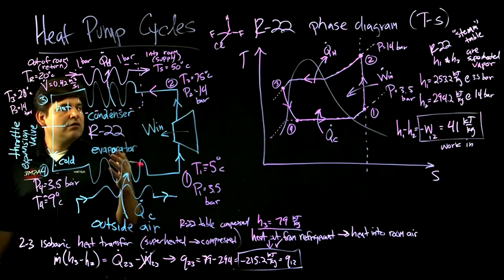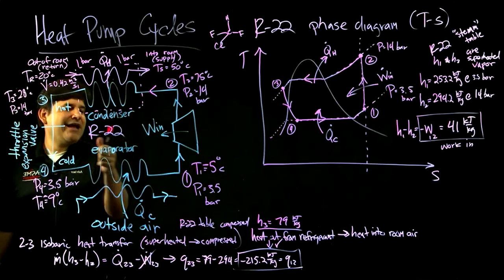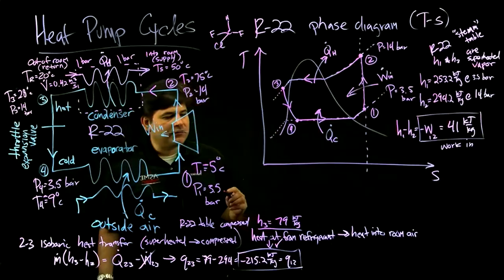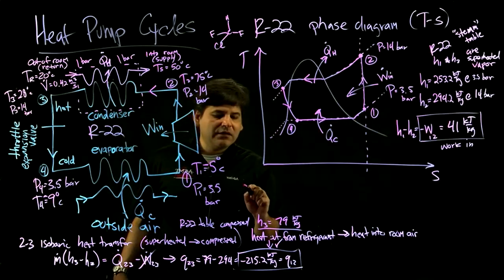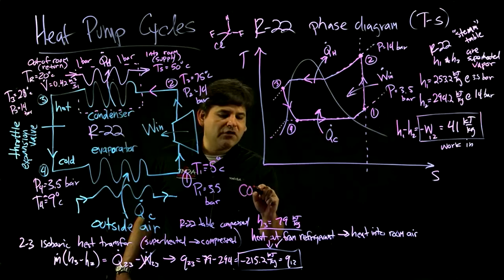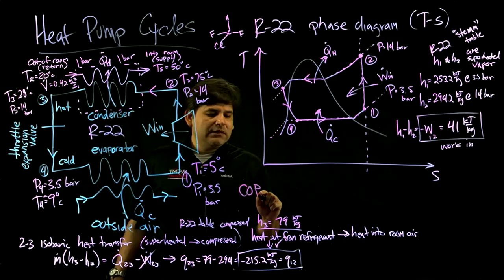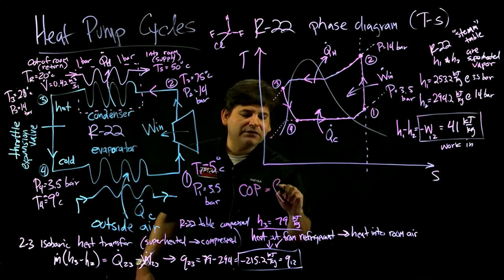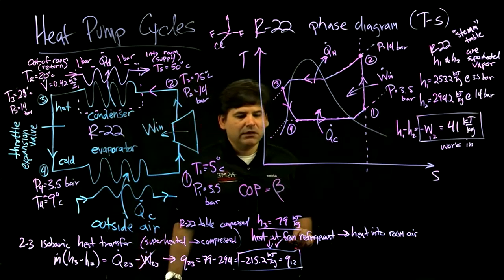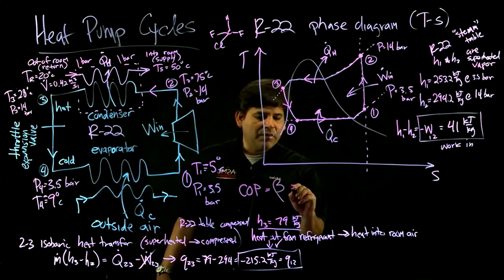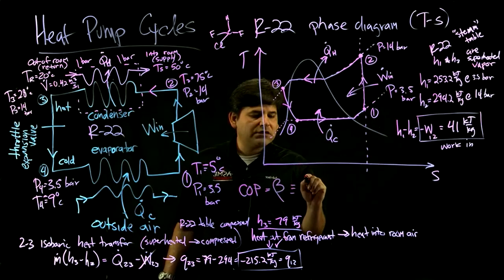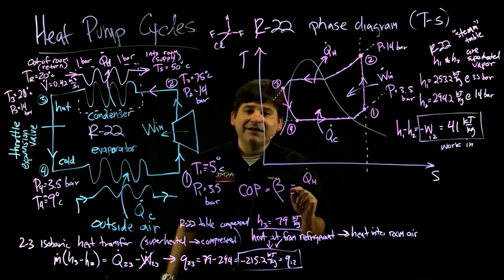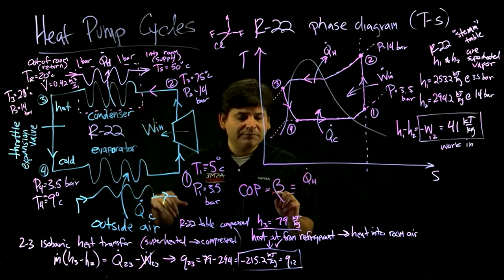What do we have to do? We have to pick the right refrigerant, and we have to put some mechanical work in. And that's how this so-called coefficient of performance is defined. This coefficient of performance, COP, is one way to define this. It's also called beta in some other books or online. But by definition, it's what you want over what you have to pay. So what you want is some heat transfer at high temperature in the heat pump. This is a heat pump.